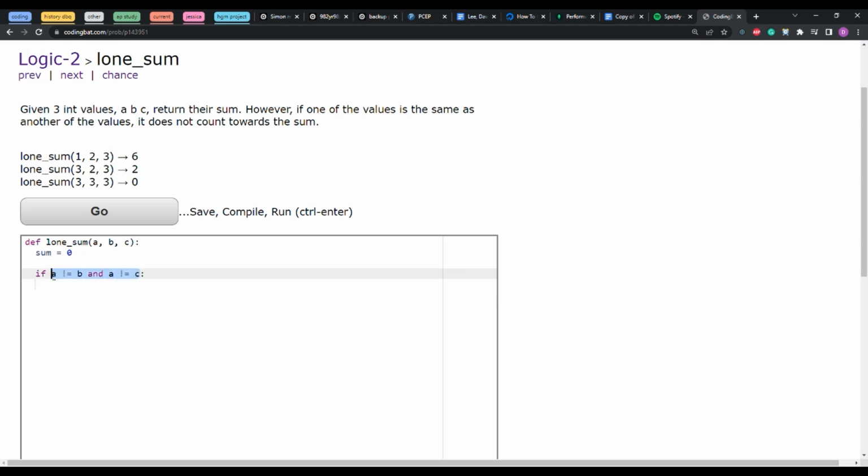This statement checks that a is not equal to b or c, so that if the statement is fulfilled, then we know that we can add a to the sum. And then we can repeat this for b and c too.